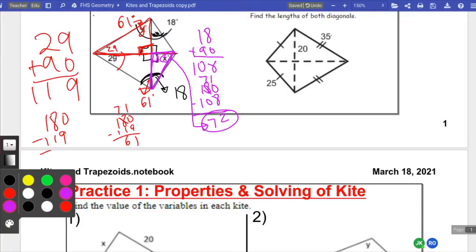All right, so let's move on to this right here. So if this is 35, that also is 35. If this is 25, then this is also 25. If this is 20, then this is also 20. And eventually I will show you how to find the missing side. We will use the Pythagorean theorem at some point. Maybe next week we can dive in to teach you all of that stuff. For now, you can just find the outside.